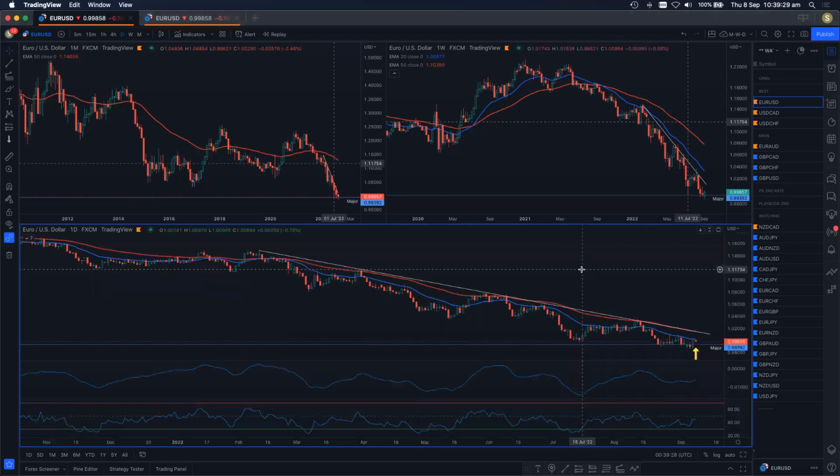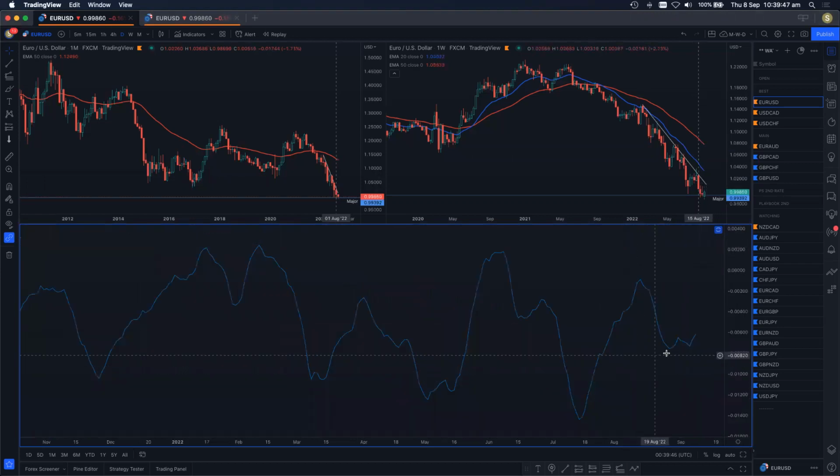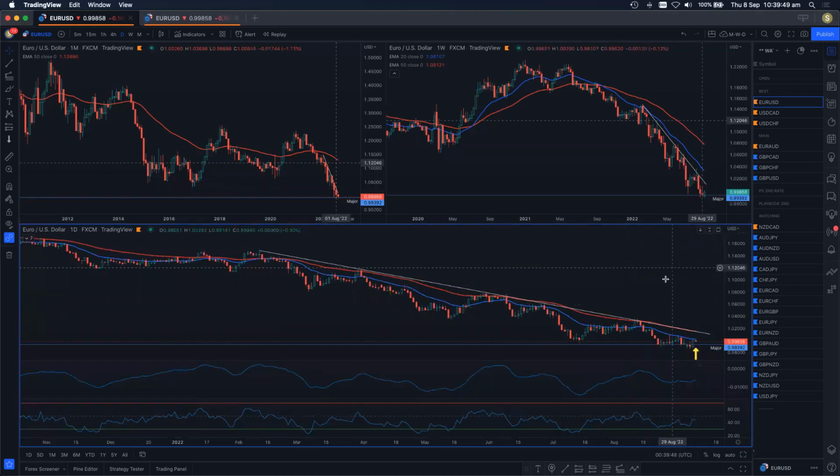Now, if I pull up the daily, it's the big one at the bottom. If I pull up the indicators I use, the MACD is showing, although it's a lower low on the price chart here, we have a higher low on the MACD. You can just about see that, got a higher low here. So that's showing a MACD divergence. And the RSI is pretty overbought. It certainly was a few weeks ago. And again, we've got an RSI divergence as well.